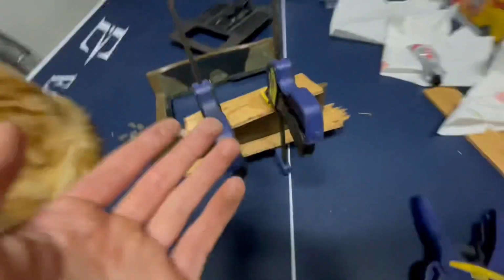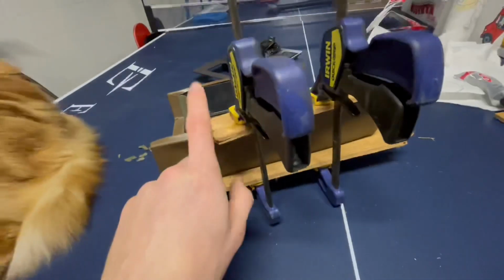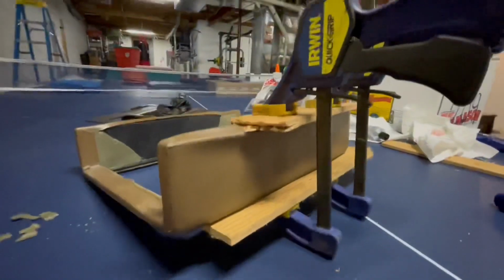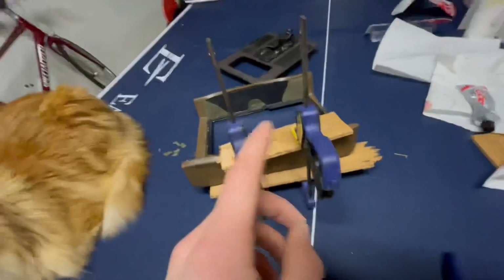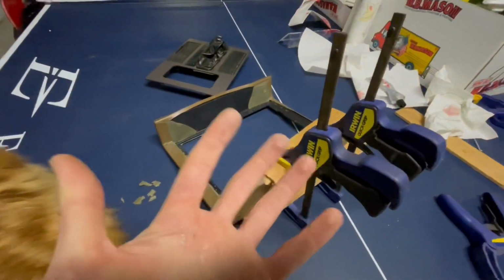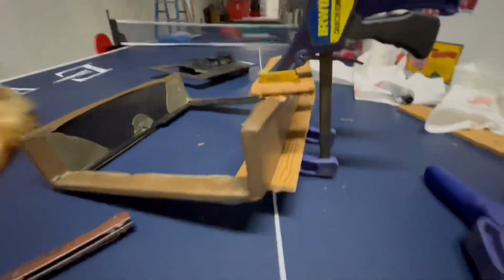If you have all the clamps you need, you can probably do both sides at once. I don't, so I'm just going to be doing one side at a time, but that's really it. And now you just have to wait until this goop dries and you should be all set. This does make a pretty big mess, so you don't need a ton of goop, just enough to coat the entire inside. I used a bit too much and I got it all over my hands and everything, but yeah, I just gotta let this sit now and I'll come back and show you when it's dry.